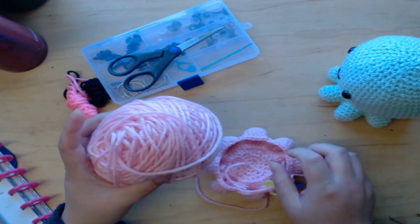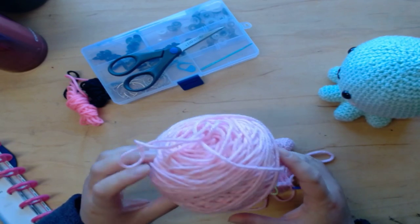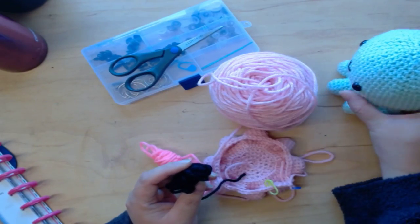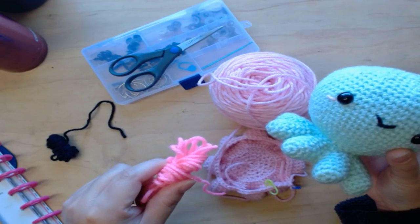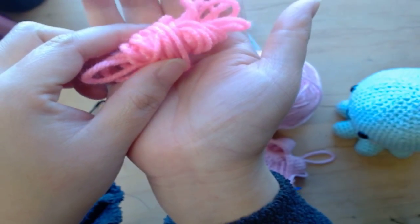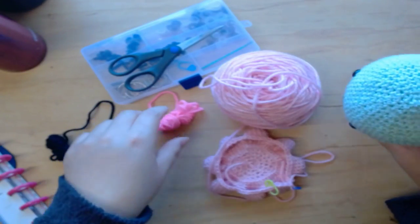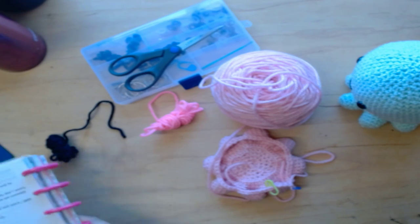I wound up my yarn, because it was so messy yesterday, it was bothering me. And then I have my black yarn for the mouth, and my hot pink yarn. You can't really see it here. Looks like regular pink, but it's hot pink. I swear it's hot pink. For the blush, okay. All right, so we're gonna go ahead and start.